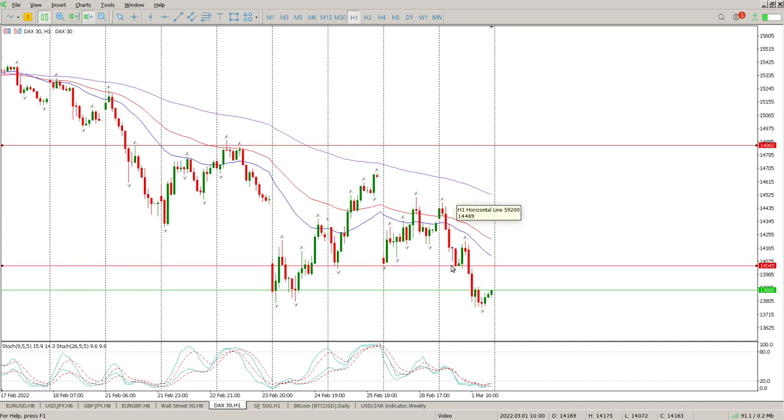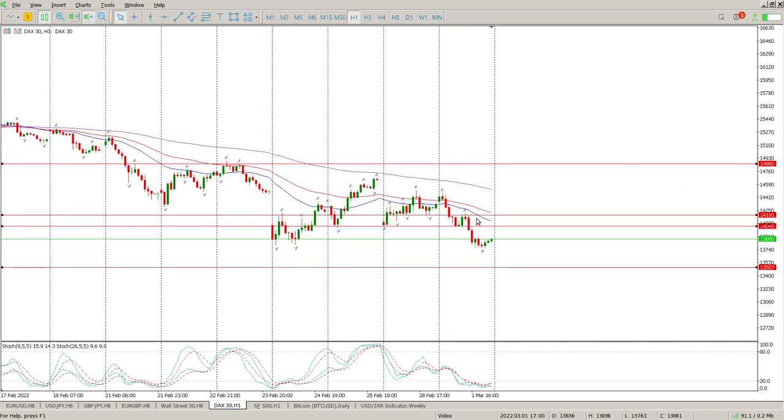Couple of things. There's definitely opportunities around here at 14,045, 14,000 as well, which could offer an opportunity to sell off, and then a little bit higher up at 14,191. So what we're looking for is price to pull back into this area. Once it's back in this area, you're looking for price action to indicate that there is a potential short on offer, and you're looking to move to 13,500 as your next target. So that's kind of the structure we've got.